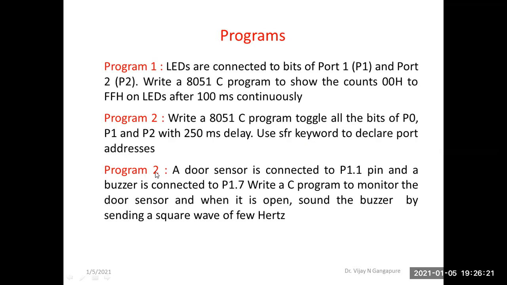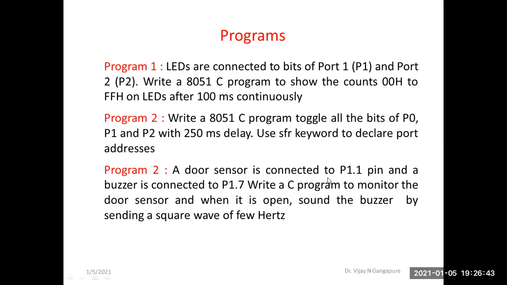And program number 3, again there is a typographic mistake here, this is program number 3. A door sensor is connected to pin number 1 of port 1. That door, its analogous form is a switch. If the switch is open, the door is open. If the switch is closed, the door is closed.